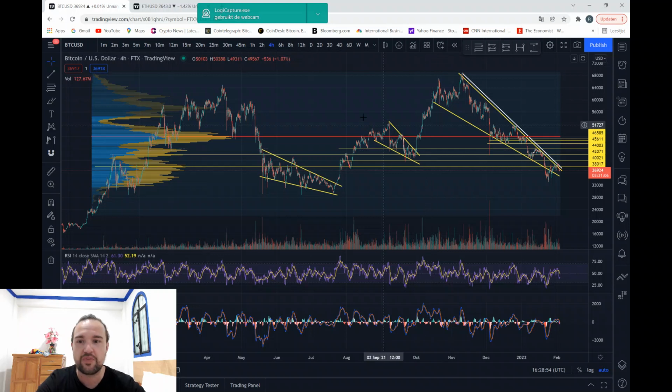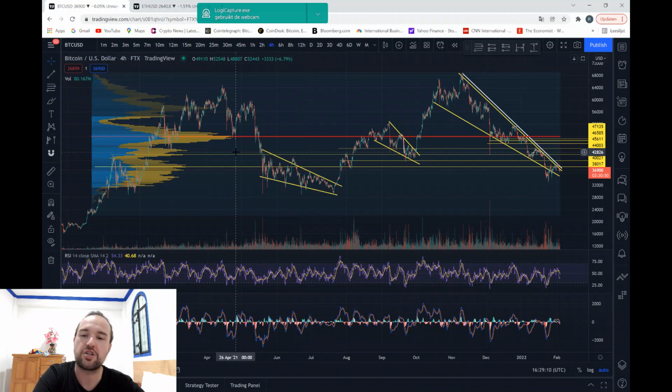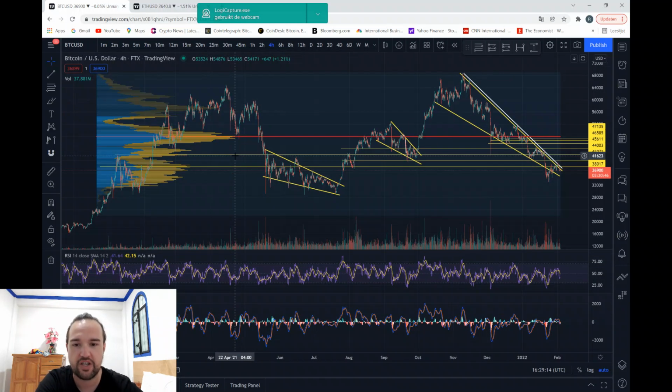Now, let's get started with all the charts. As always, we're starting off with BTC USD. I have started off now with the 4-hourly chart, and I zoomed completely out because there's something I want to show you today, which might be interesting. You can always look at support and resistance, but it gets a little bit boring, right? So what you're seeing here is the BTC price on a very big time frame, at the 4-hourly, but completely zoomed out. And here on the left, you see the volume.